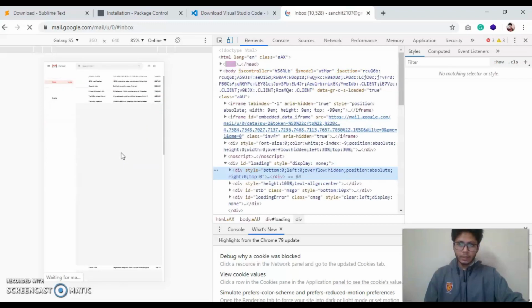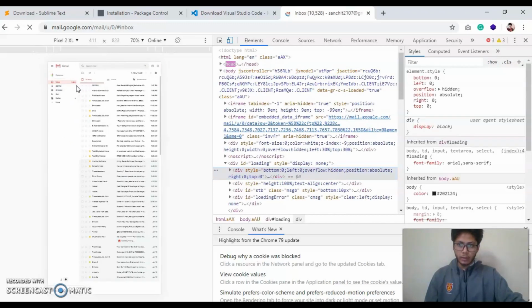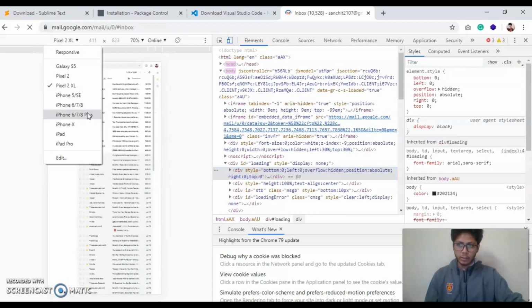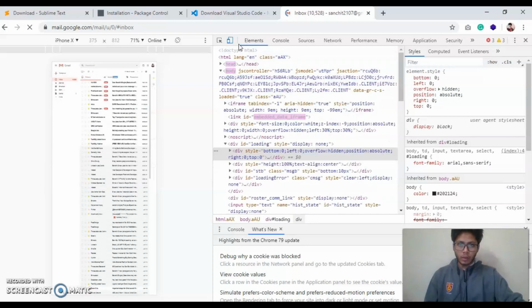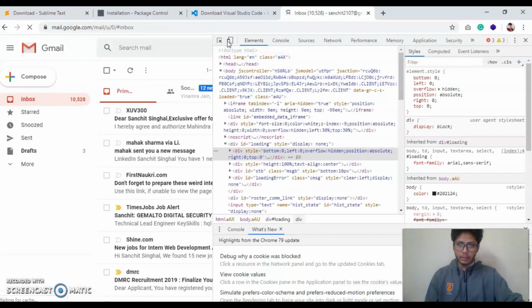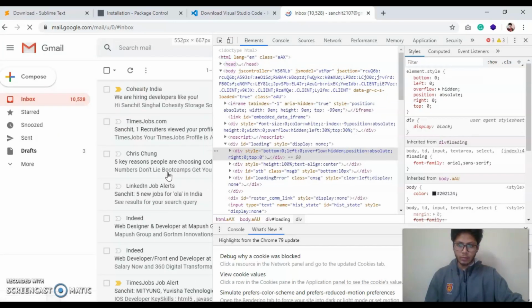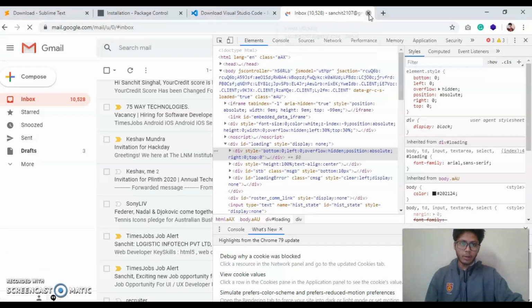Here you can have a look at how it looks on different mobiles and different responsive sizes. If you click this again, then it will change to your desktop view, like this. So this is all from my side for this developer tool.